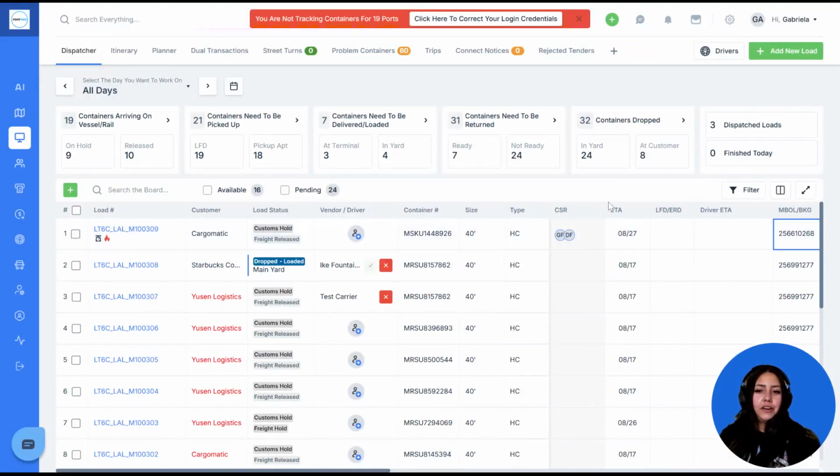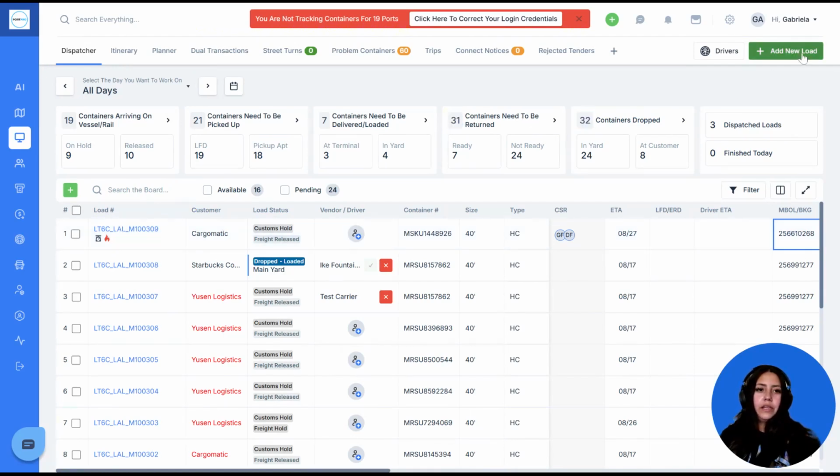Now that we are back here on the dispatcher load page, we are able to see for that load we just entered our load identifier. So I did check off the load as being overweight and as hot. We can see those icons have shown up here at the bottom. Next, I'll be going over how to enter a load automatically.